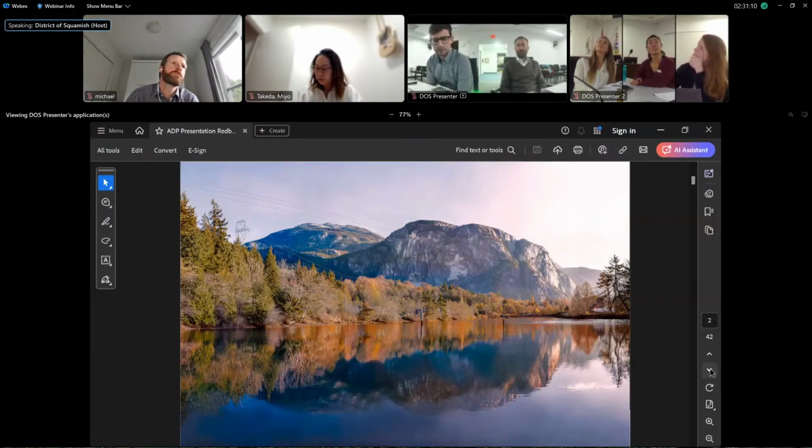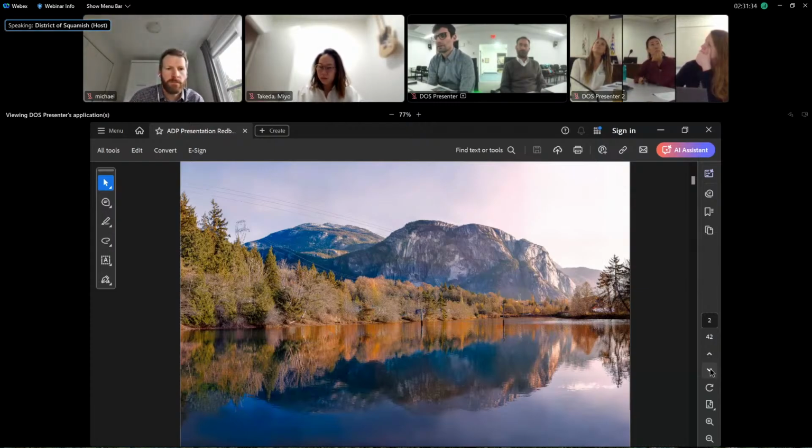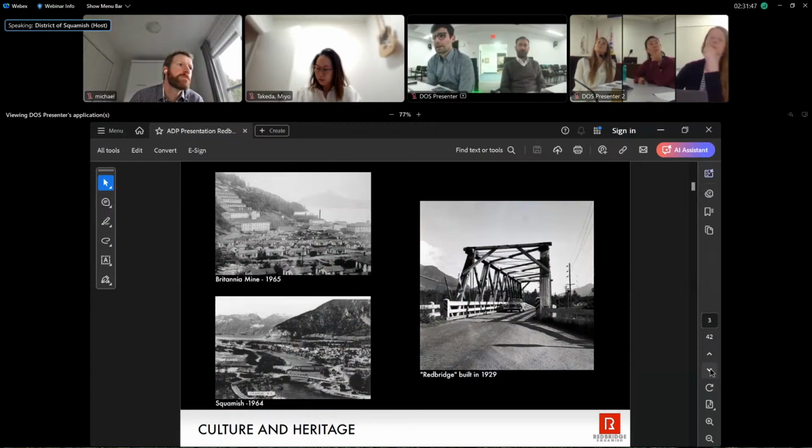There we go. Before I start talking about the project itself, I just want to talk about the inspiration behind it. This picture was taken just up the Mamquem Channel, looking south towards the site as it is. This was one of two parts of our inspiration for our material and color palette: blues, orange coppers, whites, grays, and also materials like wood and stone, locally sourced. Our next part of our inspiration came from the history of Squamish and the surrounding area, specifically the Redbridge that was built there in 1929. The reason it was red, I found out, was because they painted bridges red. So we wanted to draw on that history, and that's a large part of what informed Redbridge South, along with the wood logging industry, which had a lot of time and effort put into it.